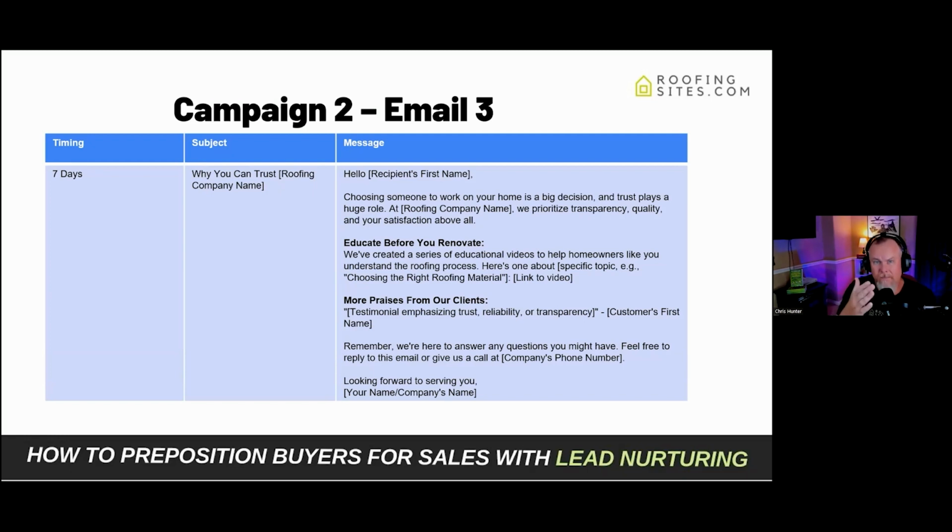Now you don't have to stop there, because if, however, they actually convert into a sale and you get up on the roof and all that kind of stuff and you're fixing the roof, you can now put them into a whole different campaign, right? That also instills trust in your process. Okay. So don't just stop at these two campaigns, the know, like, and trust and the missed text callback campaign. You can have a set of emails that go out or text messages that go out for every step along the way. And we highly, highly recommend that.